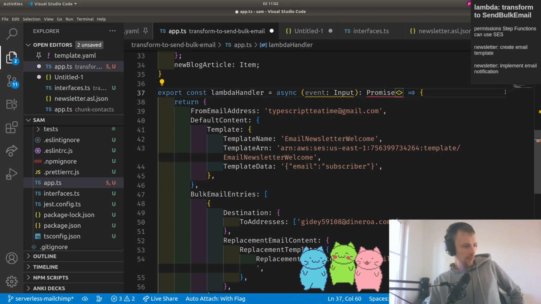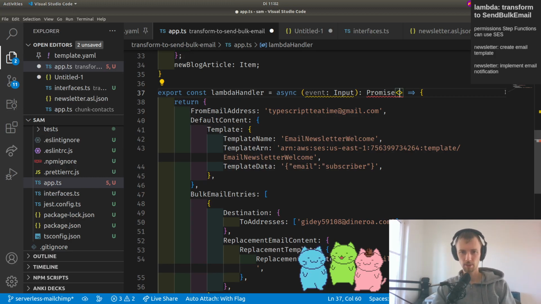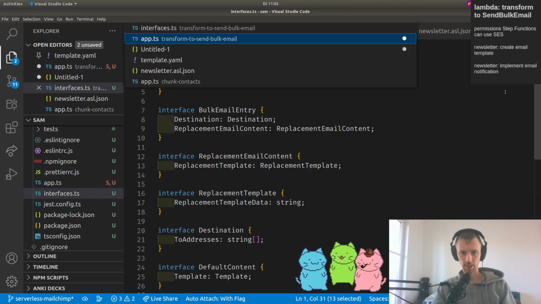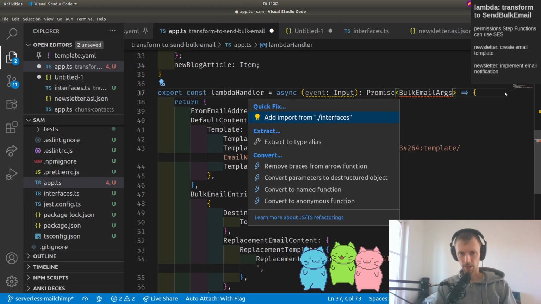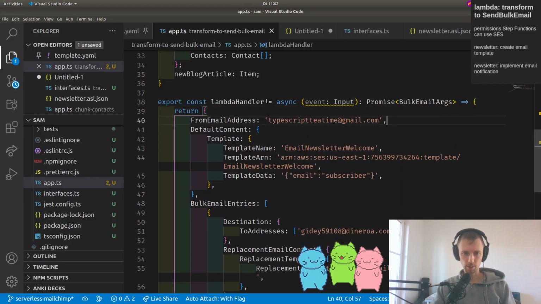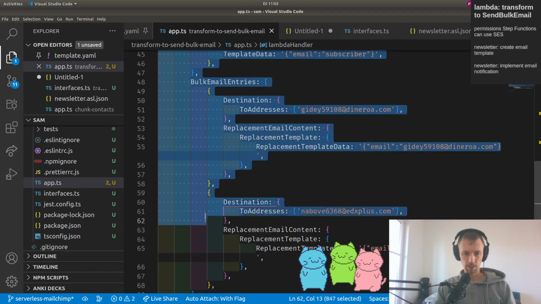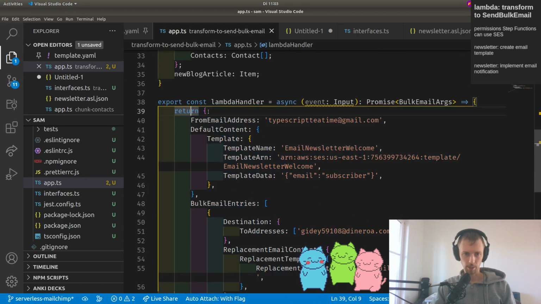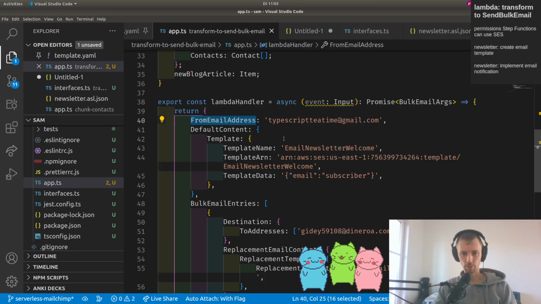So are you familiar with JavaScript and TypeScript? If not, I might need to explain a bit more. Or at least can you read what I'm writing here? So essentially we're defining a function here that takes this input and it returns this interface. Or we define that it should return this interface. And here, well, we define the return value.